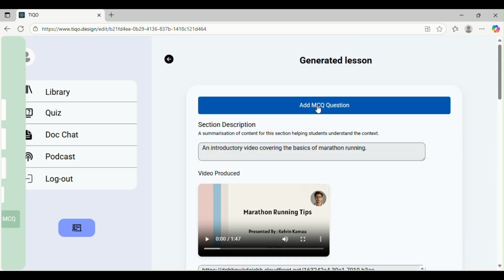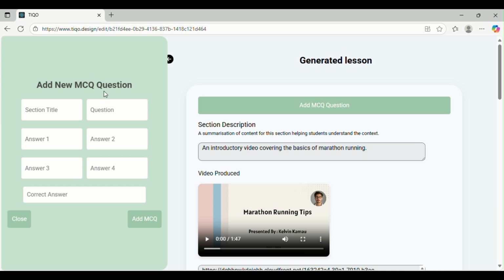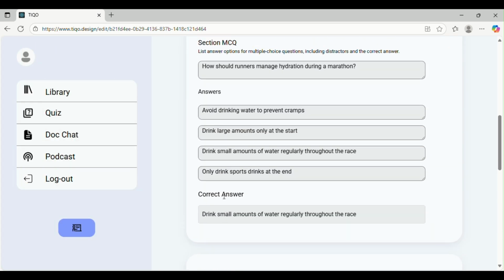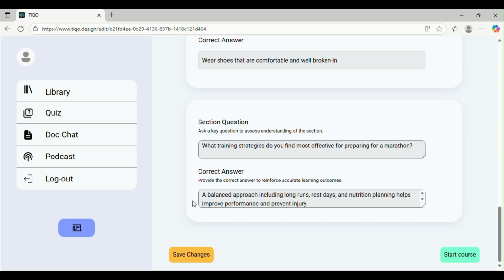as well as add any new multiple choice questions here by inserting a title question as well as the few answers. And remember, the correct answer should exactly match the correct answer out of your four answers that you provide. So just copy and paste. If it's answer two over here, you should copy and paste answer two into the correct answer tab. As you can see in this particular case, the correct answer is exactly the same as the answer that was provided in the multiple choice question.